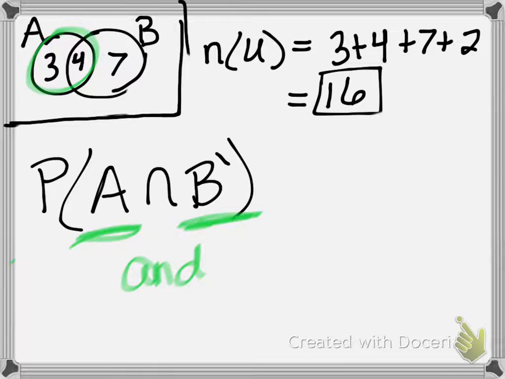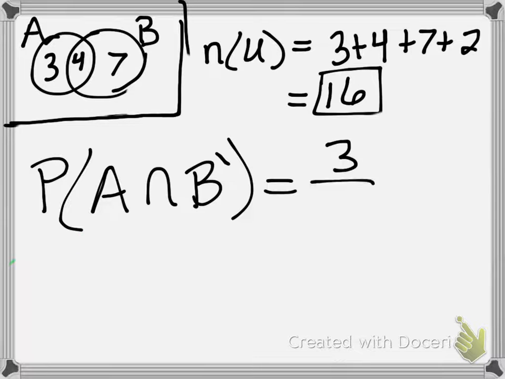So those are the ones that we're going to be looking at. But now we've got to talk about the "and". Well, what about group B? I said we can't be in group B, which means those 4 can't count in this case, because even though they're in group A, they can't be in B as well because it conflicts. So in this case, we are only talking about the 3 people out of 16.